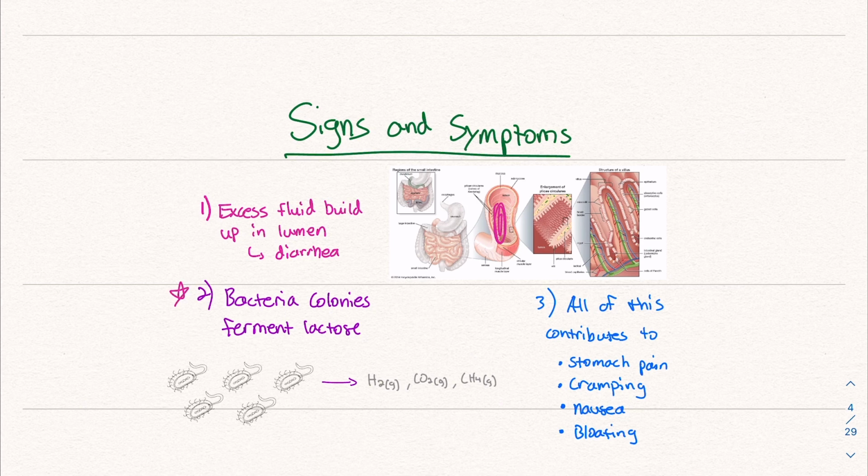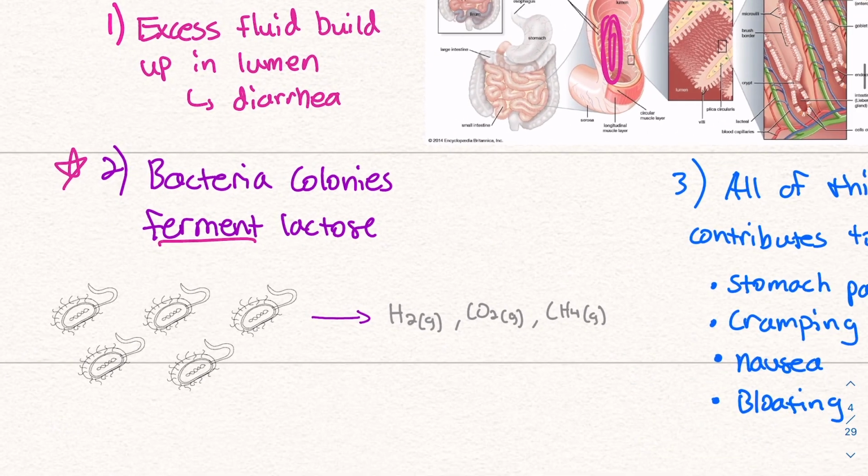We have good bacteria, this gut flora is what it's called, that really helps us digest and it really keeps us alive, essentially. The bacteria in your GI system is very, very important. So when you have lactose that builds up, well, these bacteria are going to do their job. They're going to break that down. They're going to ferment that lactose, this special process. Got a little bacteria right here. And it produces gas, which is why you have a lot of gas and a lot of stomach pain. Hydrogen gas, carbon dioxide, methane gas, etc. This is just a product of that fermentation, which explains those symptoms.